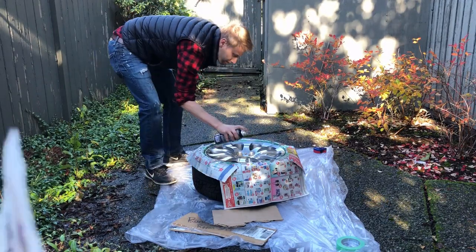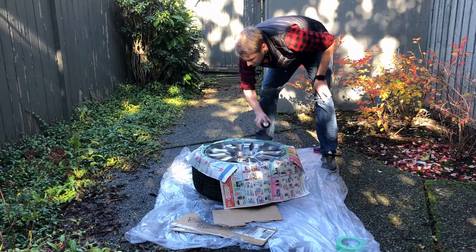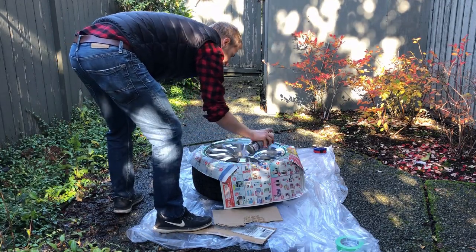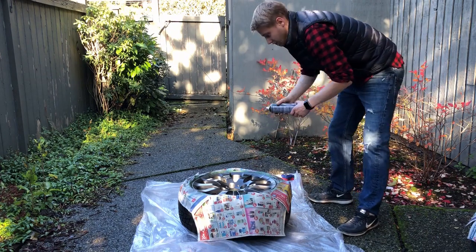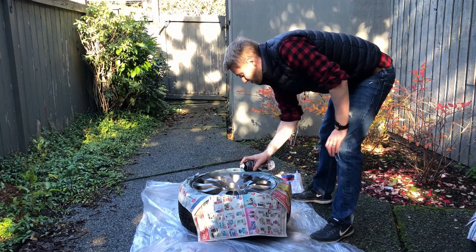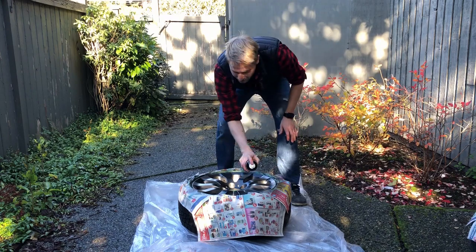The first coat's going on quite thin, just a nice even coat across the whole surface of the wheel and going around the entire wheel to make sure that all of the edges are nice and covered. For the second, third, and fourth coats, I'm starting to put it on a little bit thicker, just enough to make sure that I can't really see any of the original color underneath the coating.